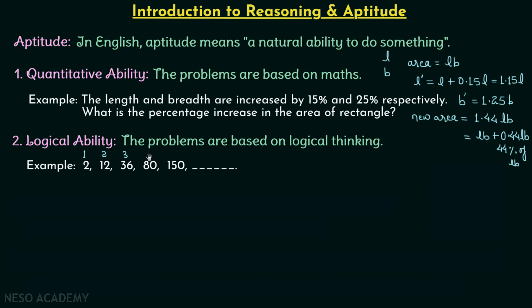If I add 1 with 1, I have 2. Now following the same approach, if I add 2 with 2, I have 4, but here we have 12. So what we can do to have 12 out of this? I can take square of 2 and I can take cube of this 2, and we will have 4 plus 8 giving us 12. In this case also, 1 squared plus 1 cubed will give us 2.